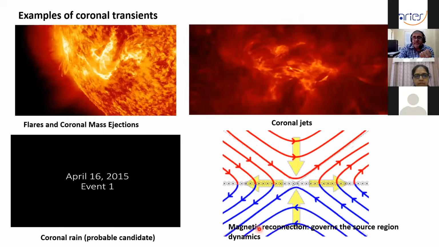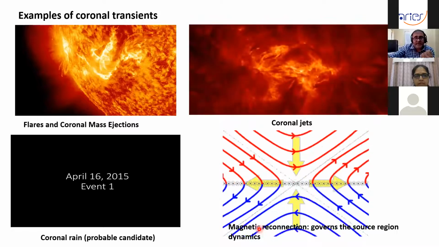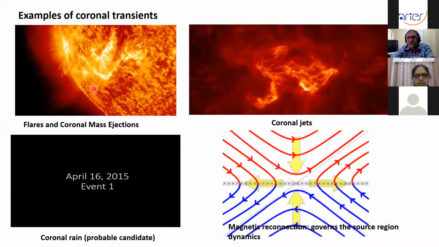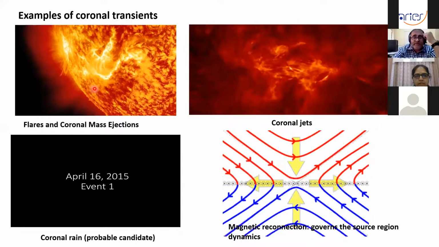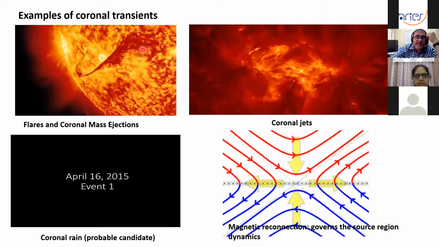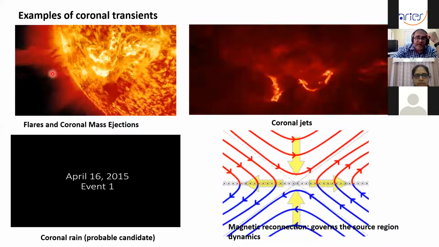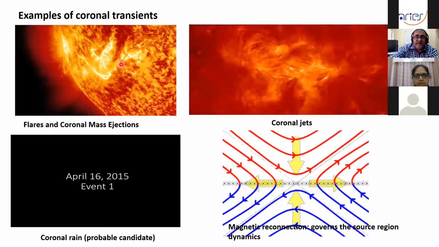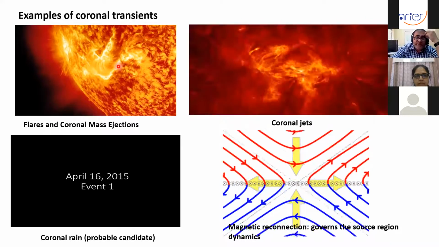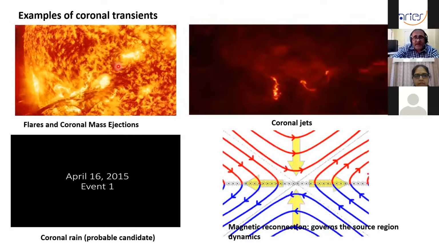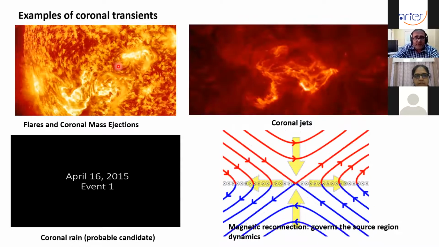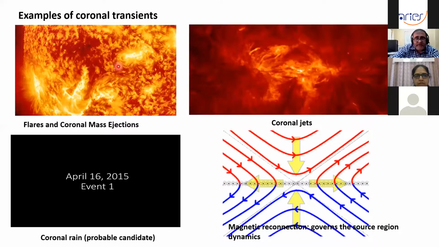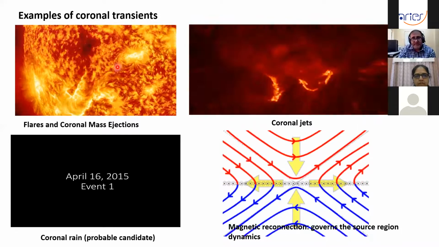So before we get into that, let me give you some examples of coronal transients. All right, so these are very well-known things. The first thing you please note is that there is an eruption. This one is a CME actually, and the dark material is the filament which ejects out. And this filament is basically confined plasma, and to confine the plasma, we need a magnetic bottle. So it is a helical magnetic field line anchored on the photosphere, which confines this plasma.